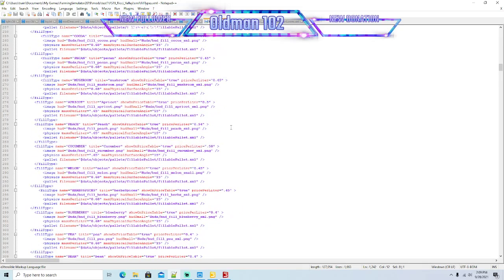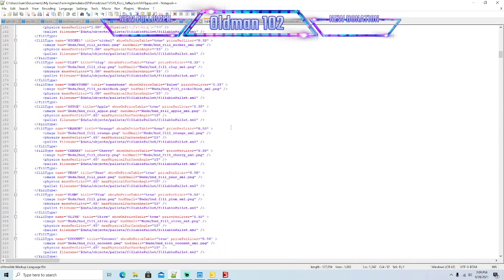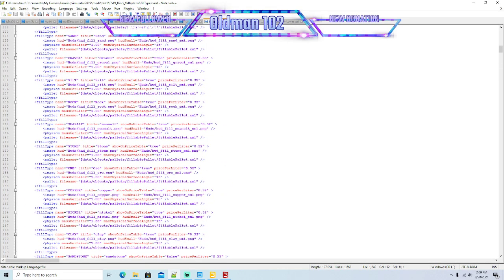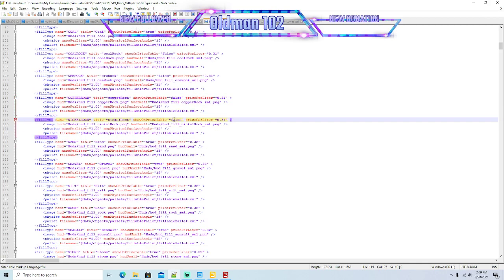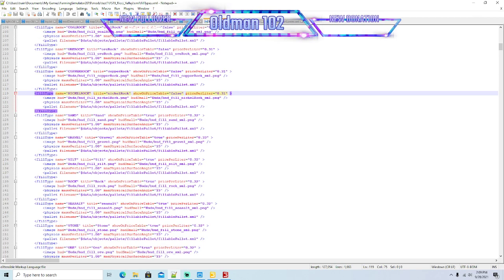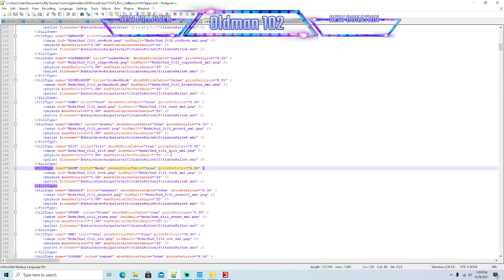Alright, so the boulders should all be false. So coal rock is false, ore rock is false, copper rock is false. Rock is true, rock needs to be false. You can't sell the boulders. Alright, that's going to eliminate that one.